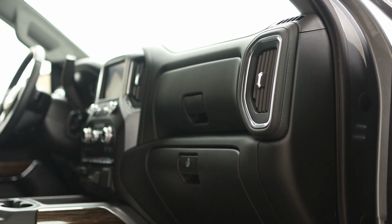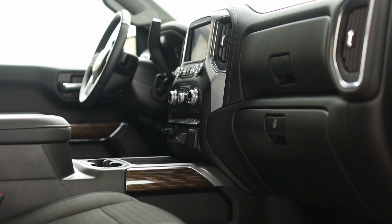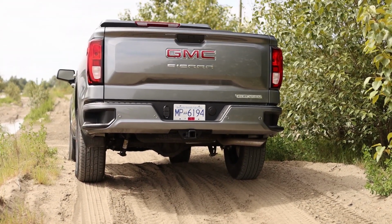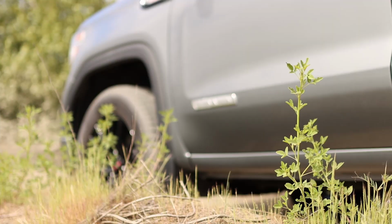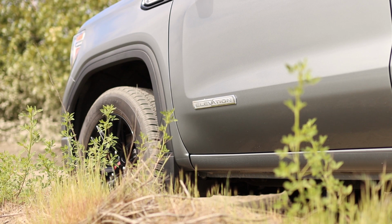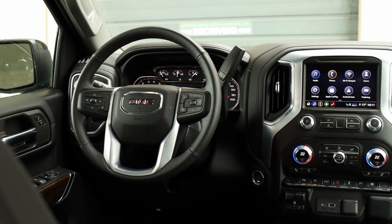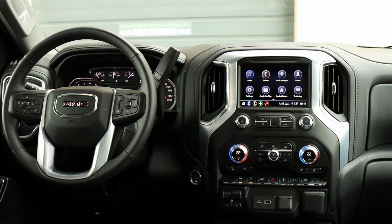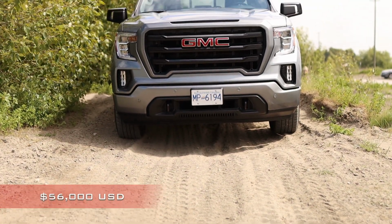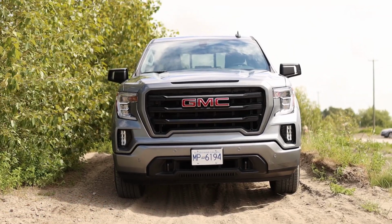Trucks have become more and more feature-rich as customers ask for convenience features that are found in more traditional cars and SUVs. As a result, pickup trucks are as customizable or even more so than 6- or 7-figure supercars. This mid-level Elevation trim GMC Sierra has a few options on it, such as heated front seats, heated steering wheel, blind spot sensors, spray-on bed liner, automatic locking rear differential, automatic climate control, and parking sensors, just to name a few. This particular truck comes in at around $65,000 Canadian, which is a lot of money, but trucks have slowly been getting more and more expensive over the decades.